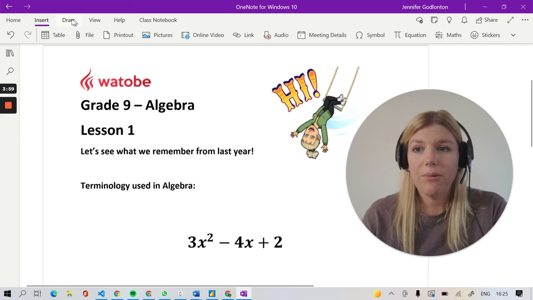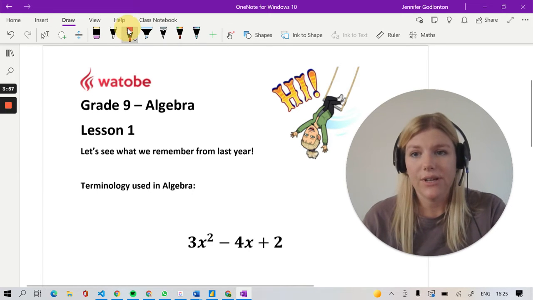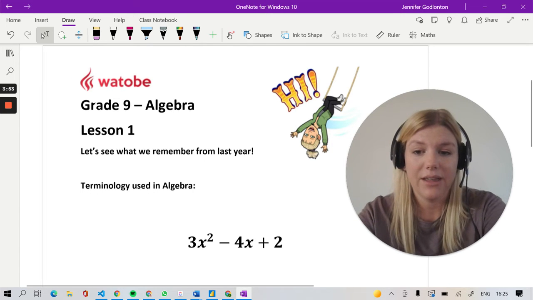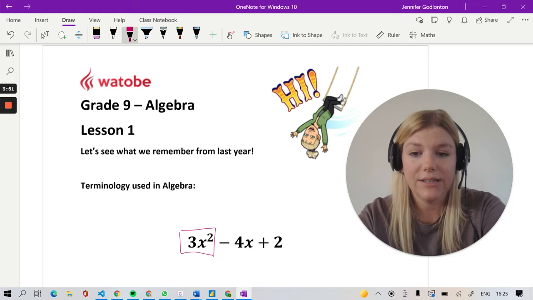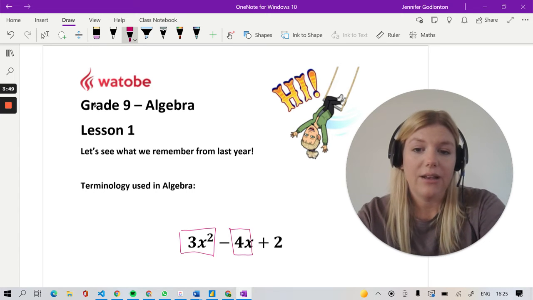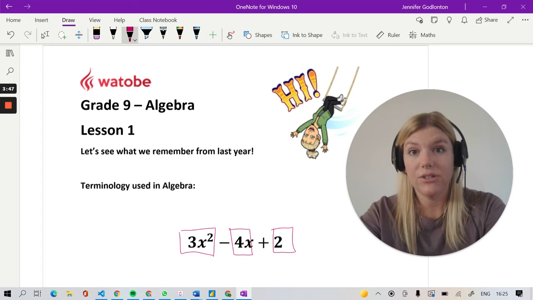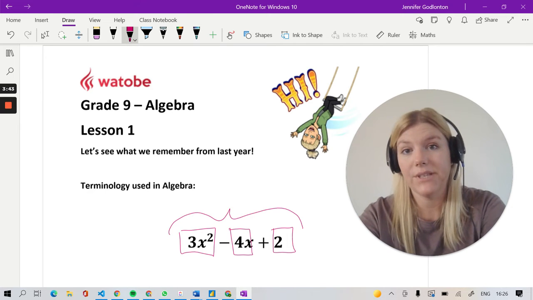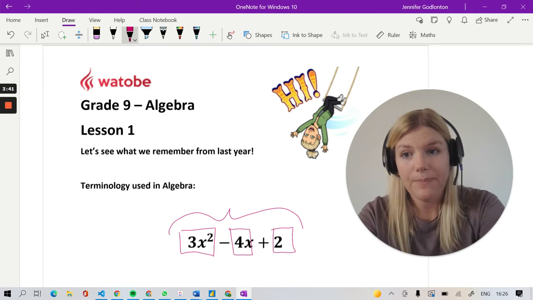So something we would do is, I would say to you, for example, what are you looking at the moment? What would each one of these things be called? And each one of those would each individually be called a term, and as a group, all three of them together would be called an expression.